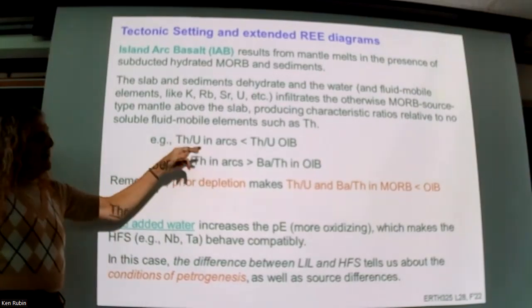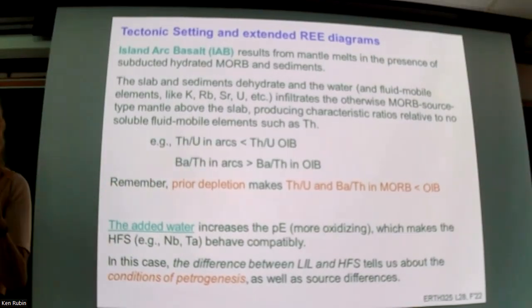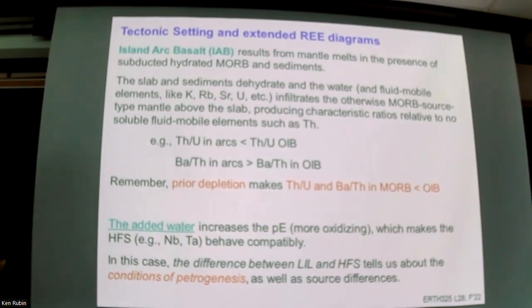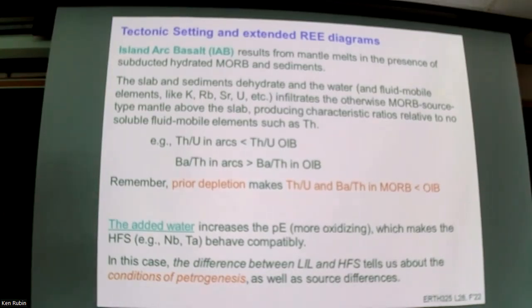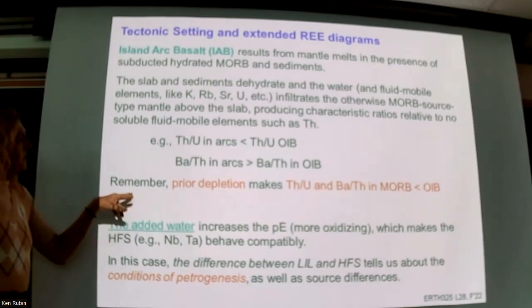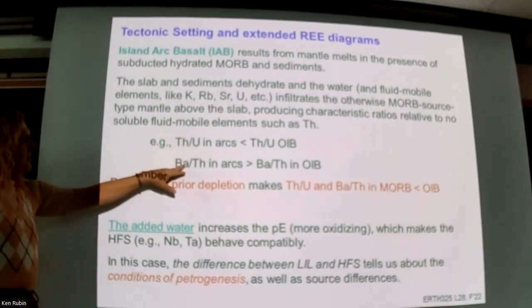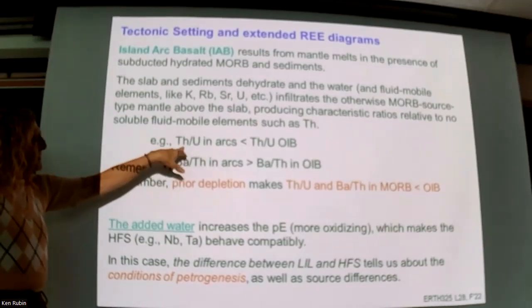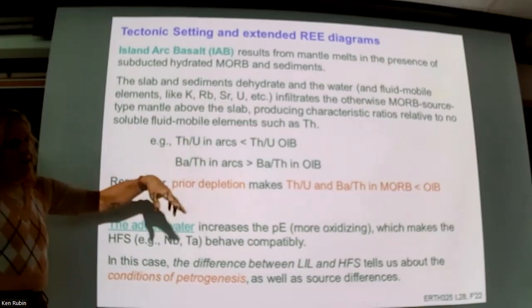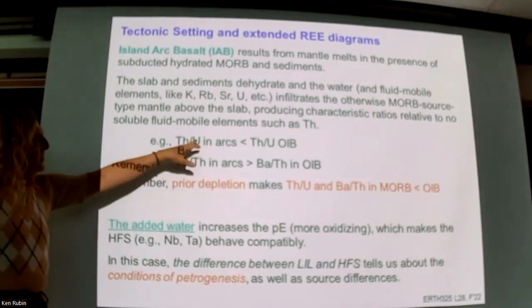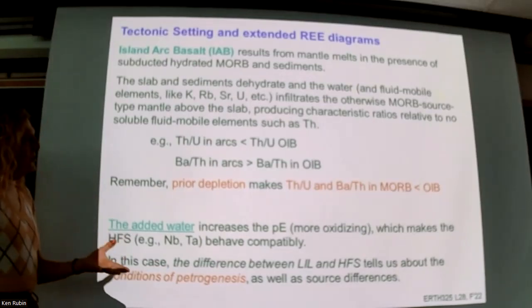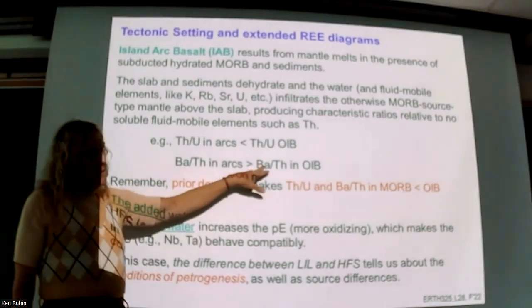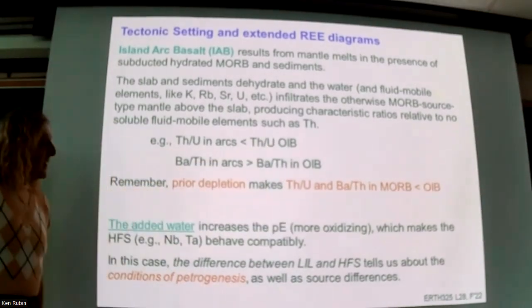It's both big and highly charged. So it's incompatible, but it doesn't really fit in either of those categories. But because they're water soluble, magmas where we think some fluid phase has been added to the mantle either before or during melting will show big enrichments in the barium-thorium ratio. Sometimes this is plotted as uranium-thorium ratio, sometimes as thorium-uranium ratio, but again, enrichments in uranium relative to thorium. When we look at arc magmas relative to ocean island basalts, we will find much higher barium-thorium ratios there and much lower thorium-uranium ratios.